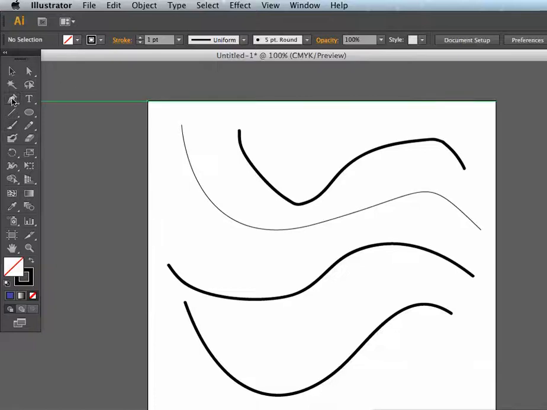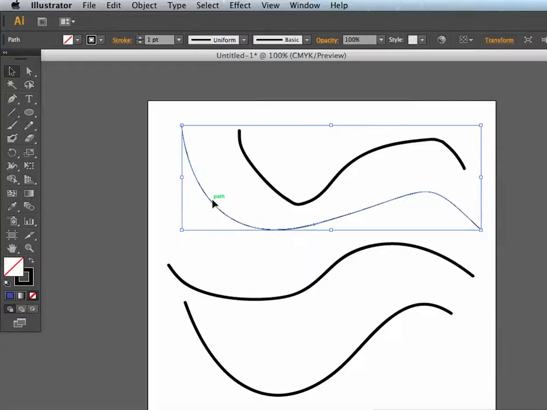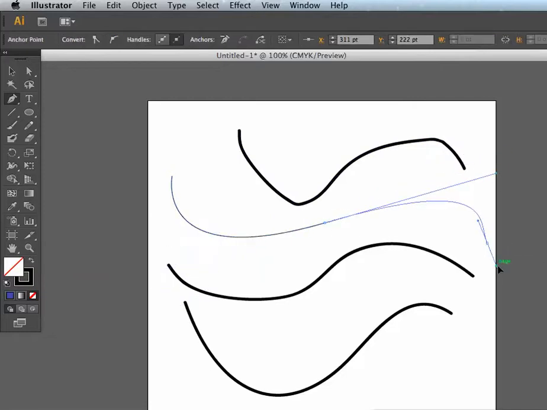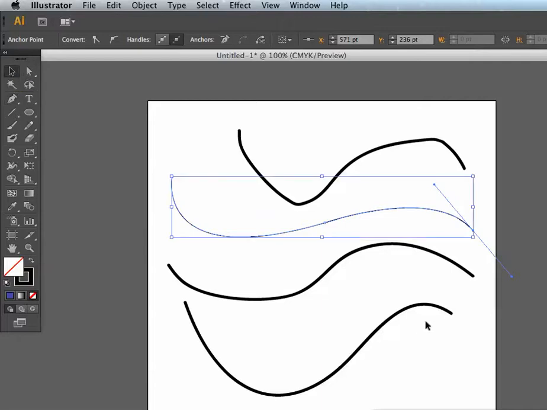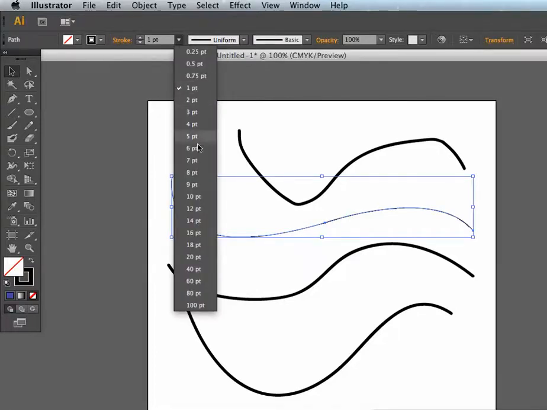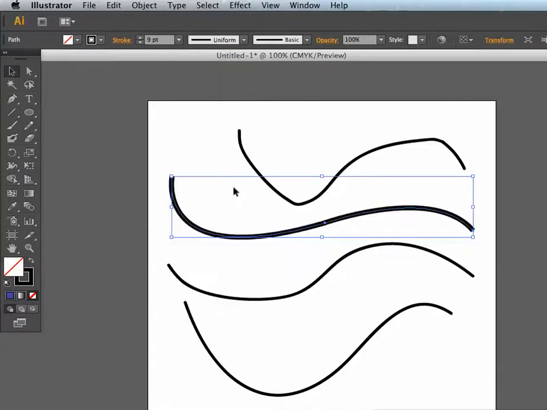The point is, it's just the same as doing something with the pen tool, which I did way back here. And I'll do one more of those with the pen tool to show you that you can make beautiful sine waves or whatever you want. But I'll do another video describing how to use the pen tool in more detail later. Basically, they're the same. This is a path. They're both paths, and they have a black stroke applied to them. This stroke is thinner. The other one I think is maybe 9 point or something. So they're exactly the same.